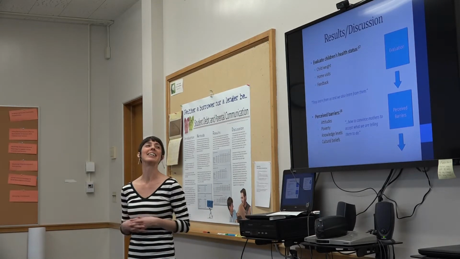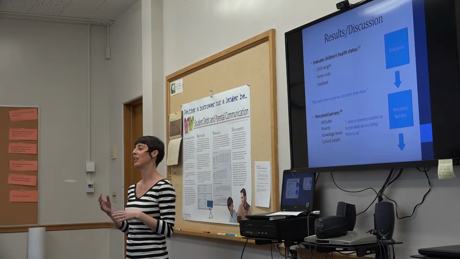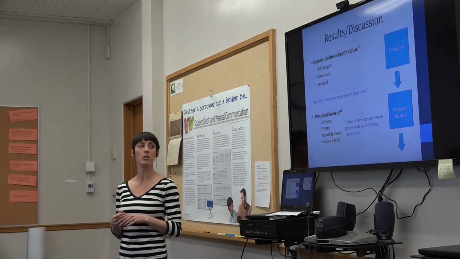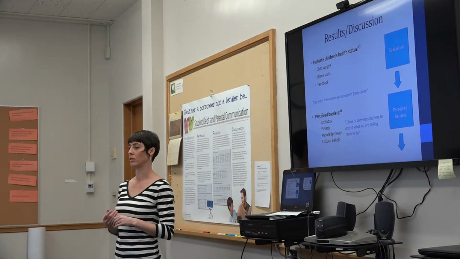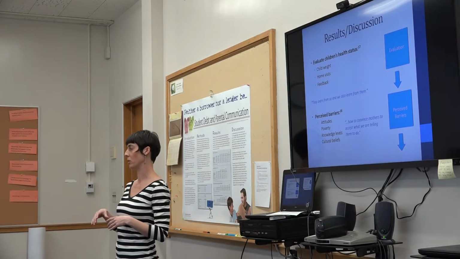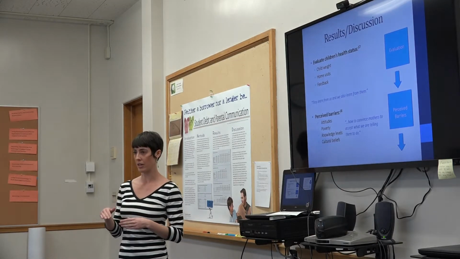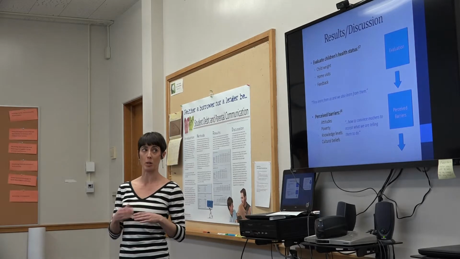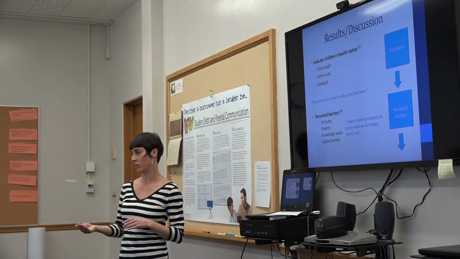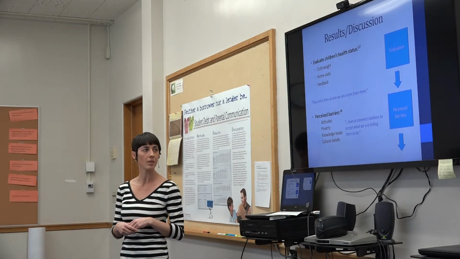Okay, so the second barrier, poverty. This is definitely a very impoverished area. And like I said before, the nurses really tried to recommend foods that were affordable and were available in the local areas. But even so, mothers and caregivers did complain, according to the nurses, they complained quite often of not being able to afford the recommended foods.